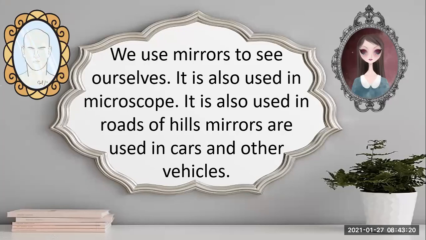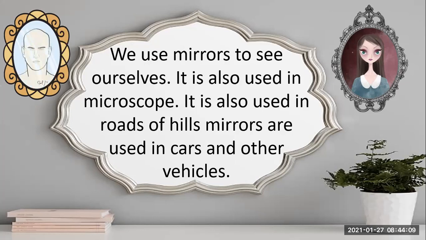But do you know about it that there are hilly roads? For example, if we go to northern areas, if we go to the hills, Naran, Kaghan, if we go to places like this, we will find the roads over there with mirrors. There are mirrors. Why are these mirrors used? Because their roads are not regular. Their roads are not straight. They are making a curve. They may be up and down. So it means it is really difficult for a driver to see what vehicle is coming opposite of him. Okay? So this kind of thing is used. Okay, so this is how mirror is also used on the roads of hills.